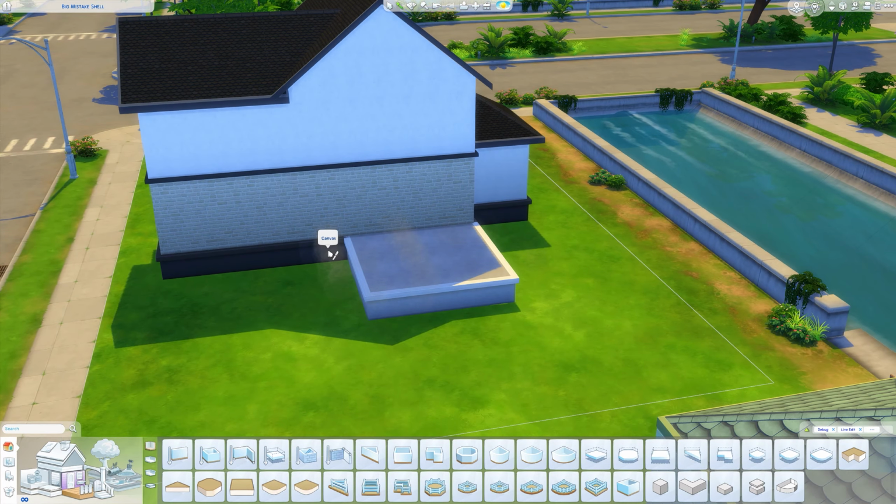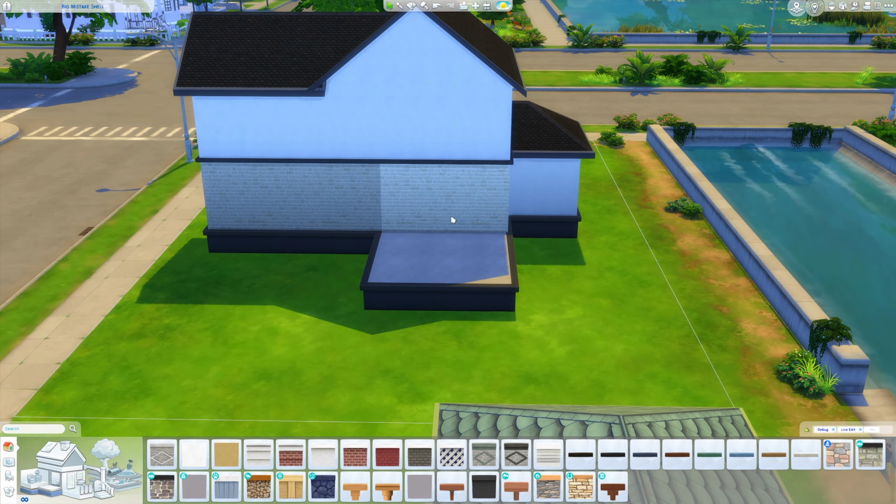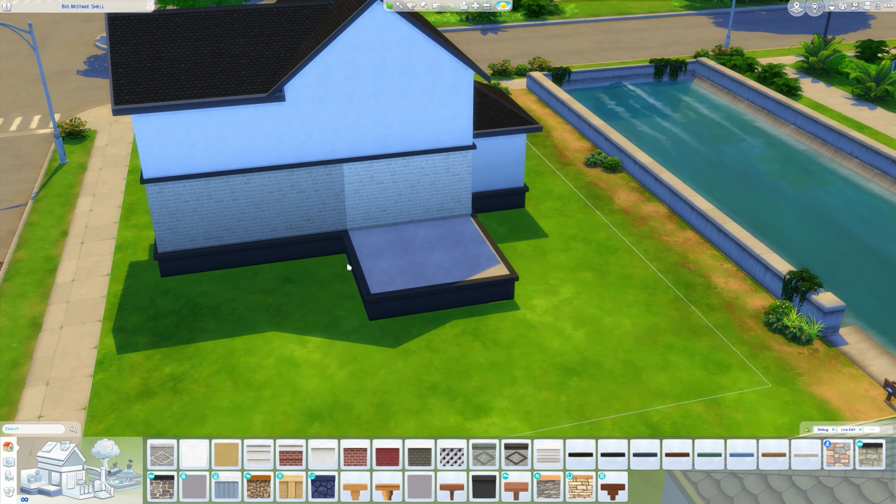Something like this. And just painting it. And we'd have like a little back door here and then going down to the garden. And it's just adding again a little bit more shape because it's coming out here, even though it is just a deck.